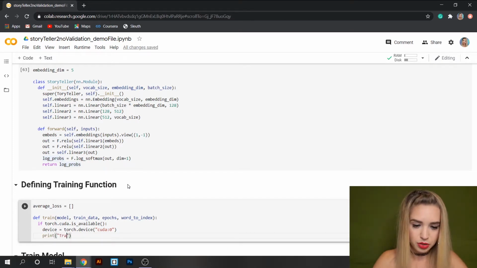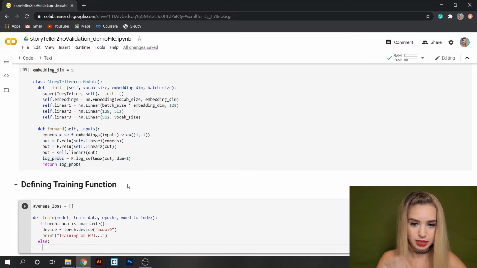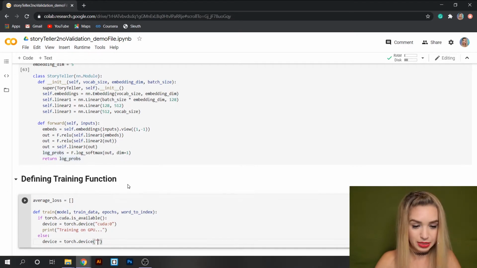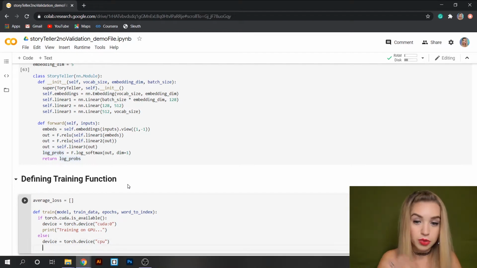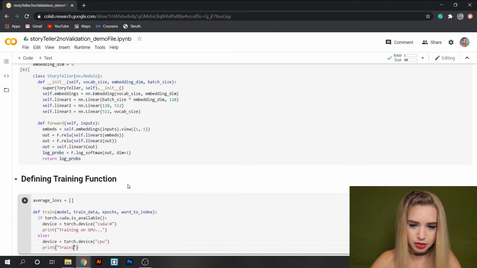So let's type training on GPU, because we would like to know that, okay? And if it's not the case, if we do not have a GPU connection available, we just add an else clause. Okay, and inside this else clause, we define our device as torch.device. Inside the round brackets, we say cpu. And when we do this, we also would like to print a message saying that it's training on CPU.